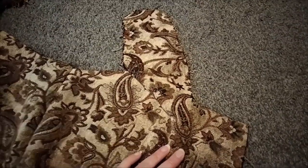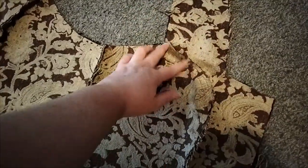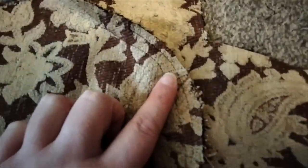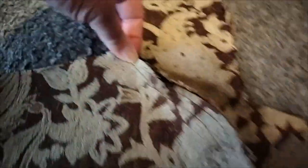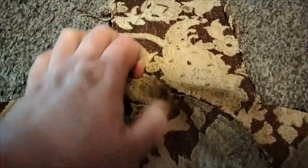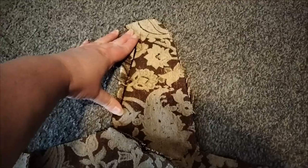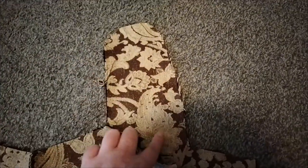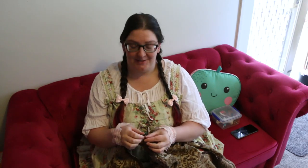So I loosened the princess seam from here to here. I've got two lines of stitching because I first tried one position then realized it needed to be more fitted, so I tried again, but up top I unpicked back to just one line. You can see this has made the front straps sit a lot straighter — still not perfectly straight, but I'm thinking of cheating it slightly. I want them narrower too, so if I fold that bit over and cut there I think it'll be better. Wish me luck!